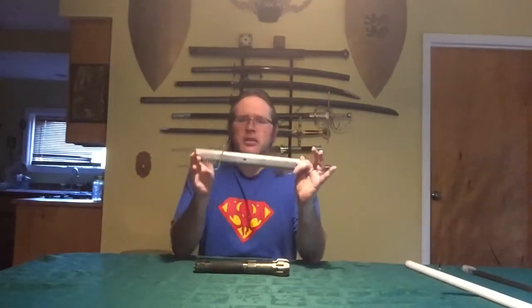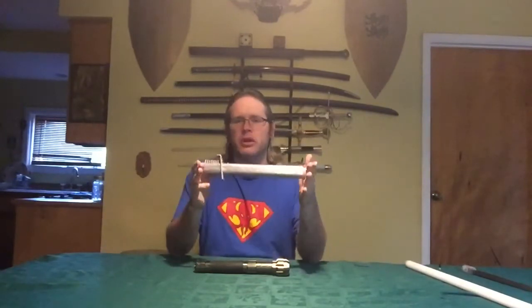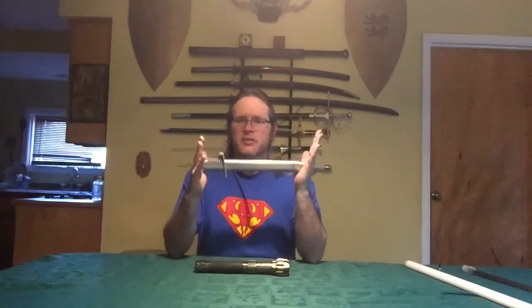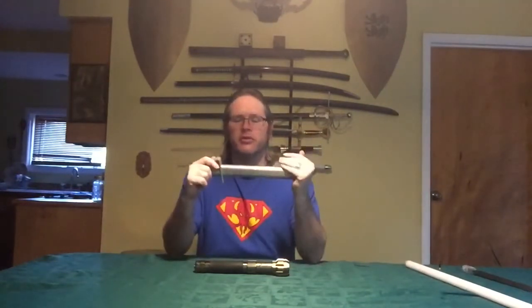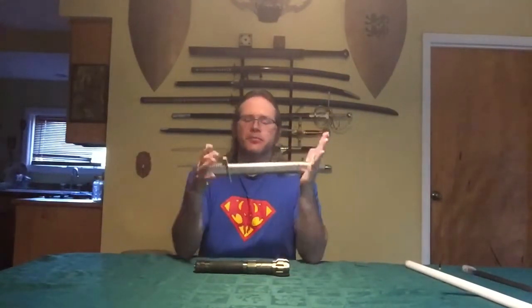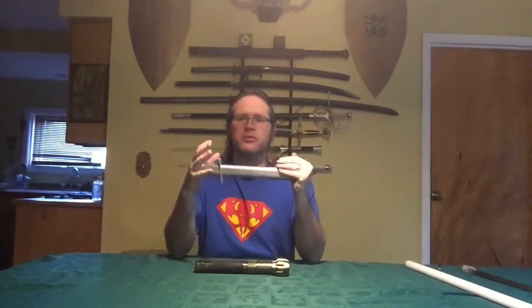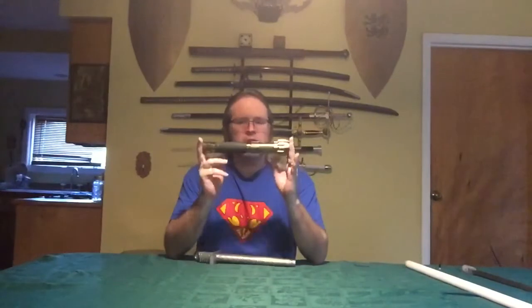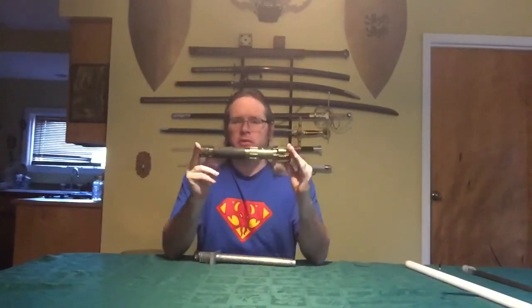Here in front of me I have two different Sabres. This is a DarkScythe from Kaizen Sabre, equipped with a Nano Biscot board. The Nano Biscot board is something you'll find on the custom market — pretty similar to some of the boards used by Ultra Sabres or Sabre Forge. It's got a couple of sound fonts, the ability to color change, and uses a pretty standard Sabre sound setup.